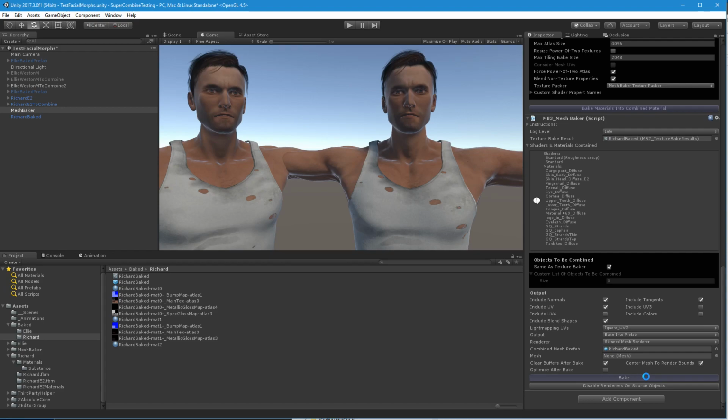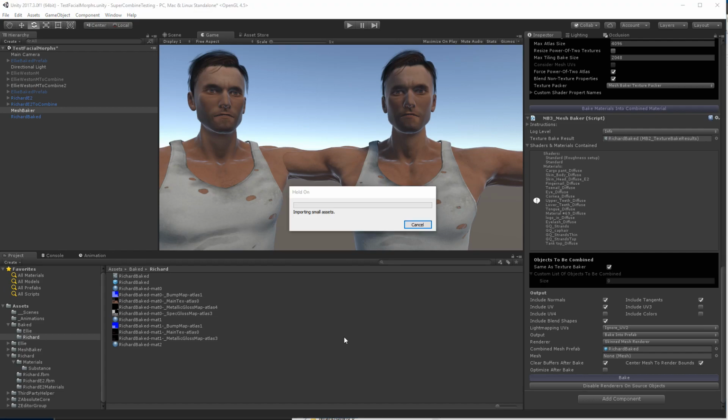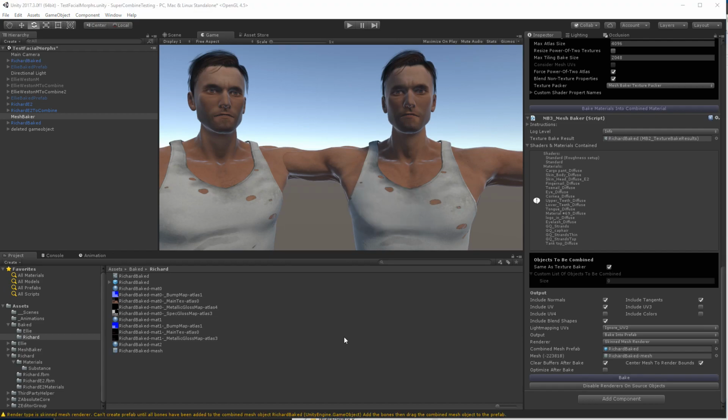This mesh baking, I'm actually surprised it's taken this long. There may be something else chewing on my CPU at the moment. Doesn't look like it, but there we go. All right, so that's done.